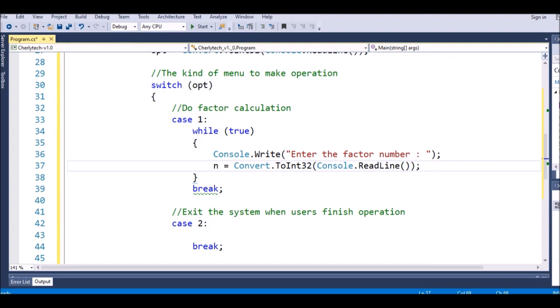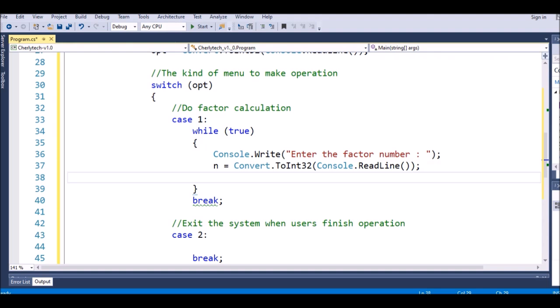After we get the value, we have to check whether the value is an integer or not. In that case, we use an if statement to do that.